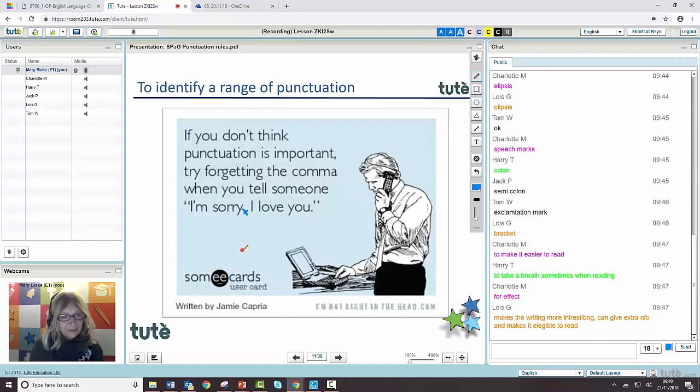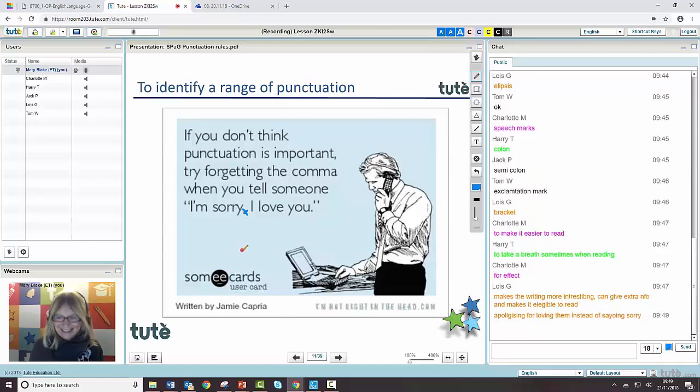"I'm sorry I love you." It means something entirely different, doesn't it? You know, without the punctuation mark, it's somebody sort of regretting really that they love somebody. "I'm really sorry I love you." So you can see it dramatically changes the meaning of a sentence sometimes.